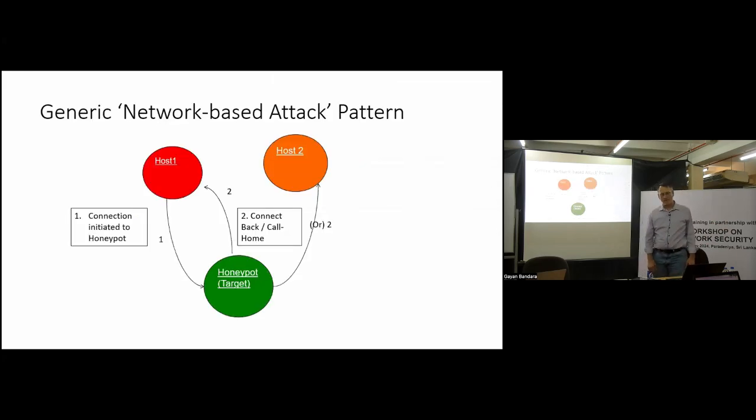So in the back end, this is what an attacker normally does. The attacker is going to make an initial connection to the honeypot. It may download some information, but usually it may go off and call to a command and control server as well as another download payload server. And so you're now capturing information about the initial connection and any other sort of call home connections. So you're gathering a lot of information from that.